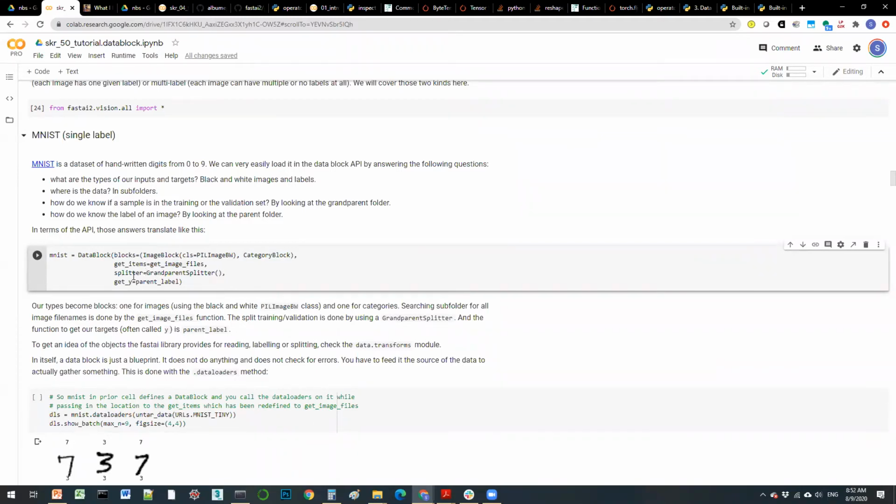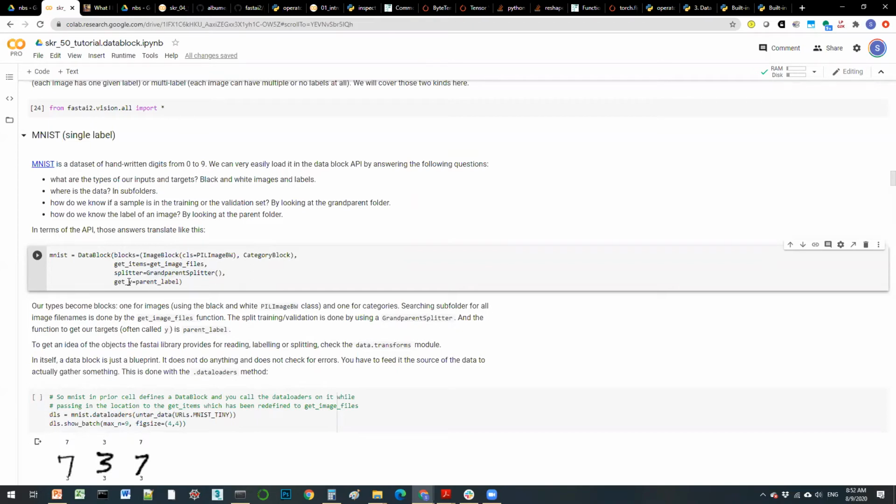But look at the splitter now. The splitter is a GrandparentSplitter, because if you go back and look at the way the MNIST files are structured, you want to split based on two levels up from where you are. So that's why a grandparent, not just the parent, but the parent's parent. And you can go through the MNIST data structure and figure out for yourself why it's a GrandparentSplitter.